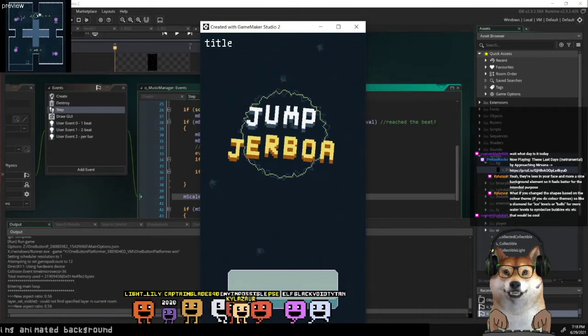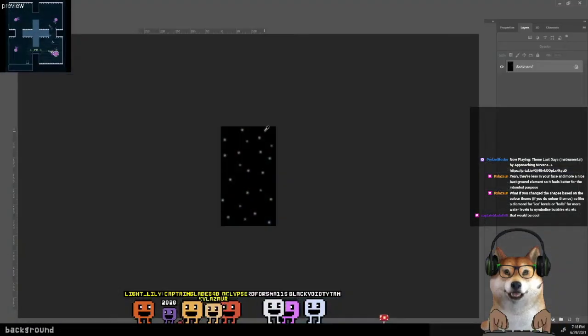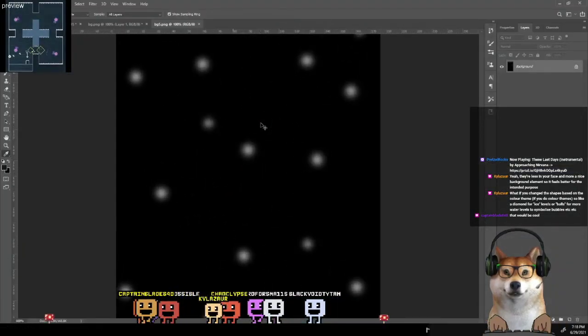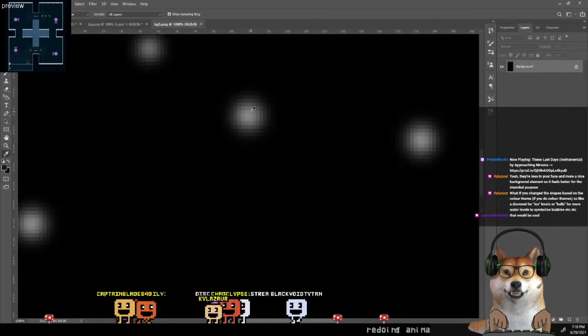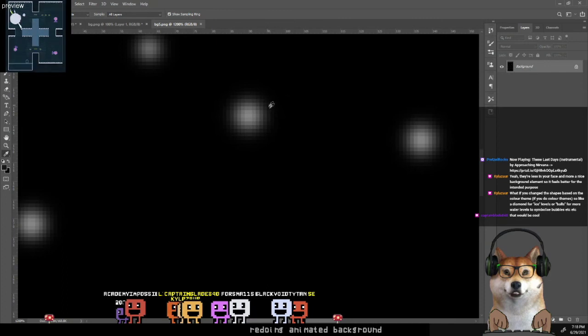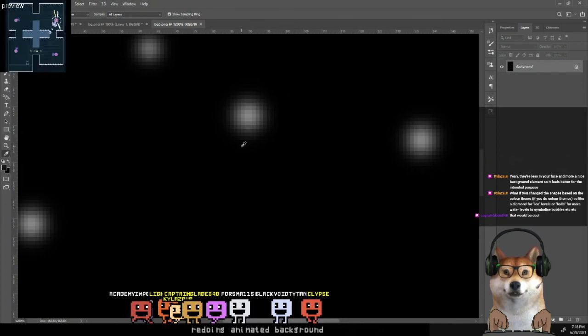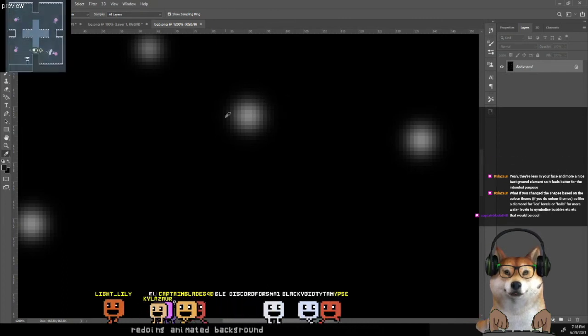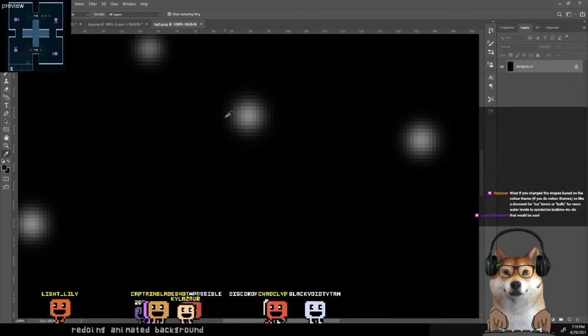So the pulsing works with this gradient. You can kind of see the intensity is more intense in the middle, and as it goes towards the edge of the circle, it becomes dark. So it goes from a whitish color to black.